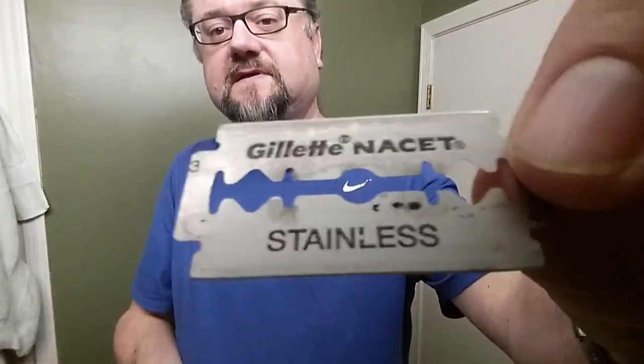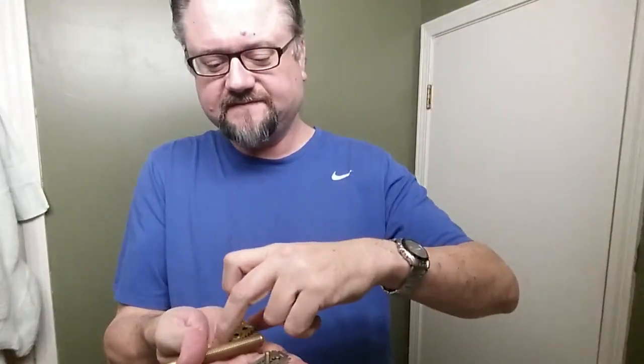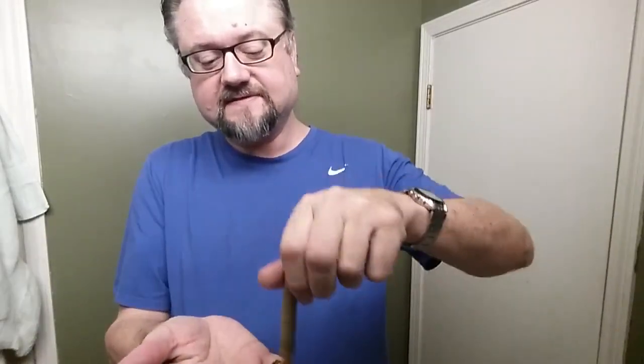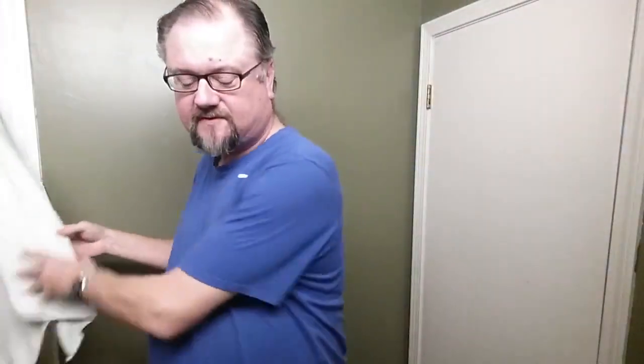Just to show you the Nasset — there are the three dots. I put those toward the handle each time I shave with this blade, just for curiosity to see how that works out as the blade ages. I normally flip blades over. So this is a high-use blade, so it might be different than your usual shaving experience. That's all loaded up. Less than 24 hours since my last shave, so I don't have big stubble.